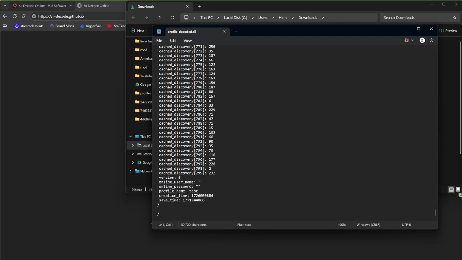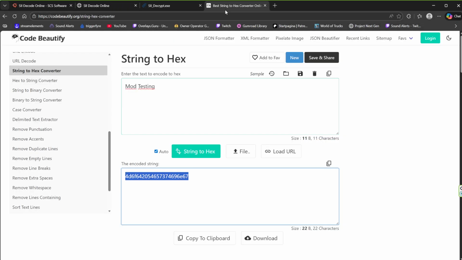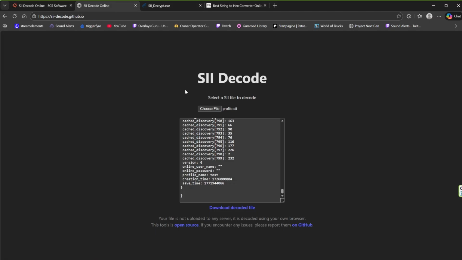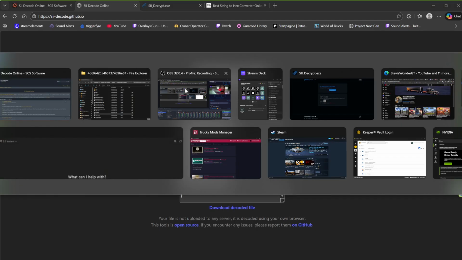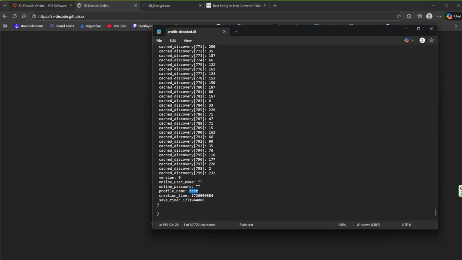Now, we need to change this test over here to exactly the same wording as we have used over here. So we'll just copy that by pressing Control C, and we'll go back over here, and then we can press Control V, and we got it in here.